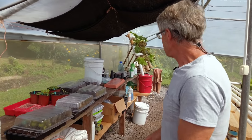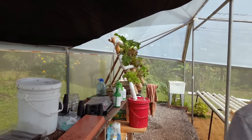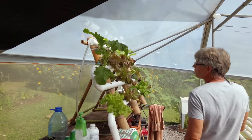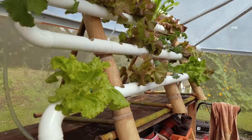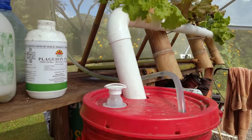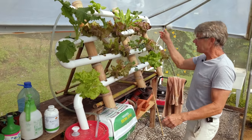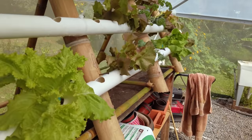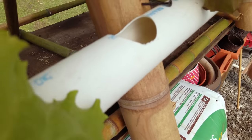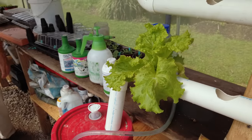Very simple. Two, more complex, where you can do a bench scale, and you can grow about 30 plants in this size. There's no limit to the size. I could double it easily by putting plants on the other side of this A-frame if I wanted to. But very simple: a bucket, an aquarium pump, nutrient solution, and gravity feed. And you can see the flow in there. It's called nutrient film technique. The water just passes by the roots and the plants grow. These heads of lettuce are about 4 to 5 weeks old.